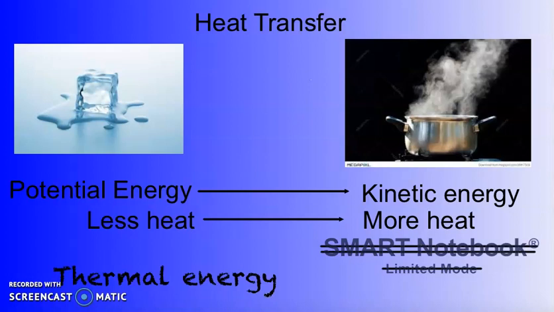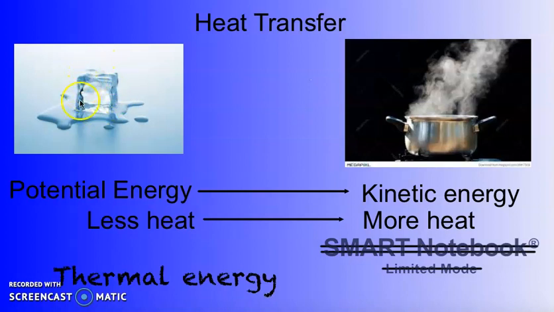Now let's talk about heat transfer. If you put some ice out of a freezer at room temperature, the faster-moving molecules of the air are warmer — they move faster than the molecules inside the ice. But if you put the ice among all these warm molecules, they're going to bump into the ice, and literally the molecules on the outside of the ice are going to start moving faster because of the faster-moving molecules outside of it. That is what causes a rise in temperature. The colder molecules are moving less. You can see we have a puddle of water where the molecules are moving more, while the molecules still frozen in ice are moving less.